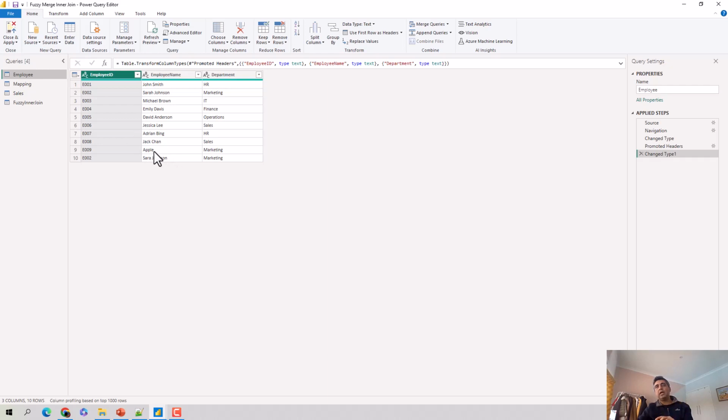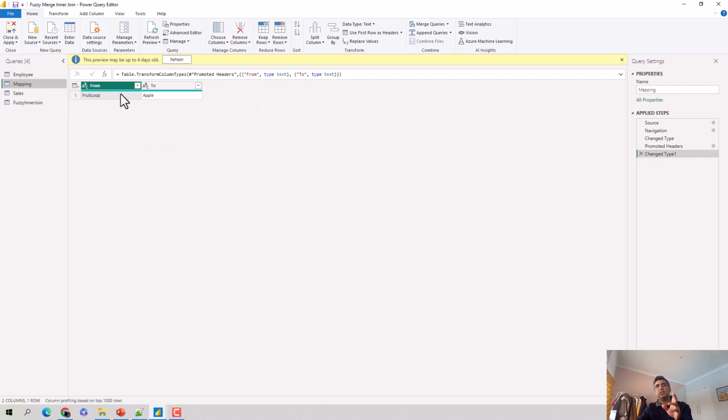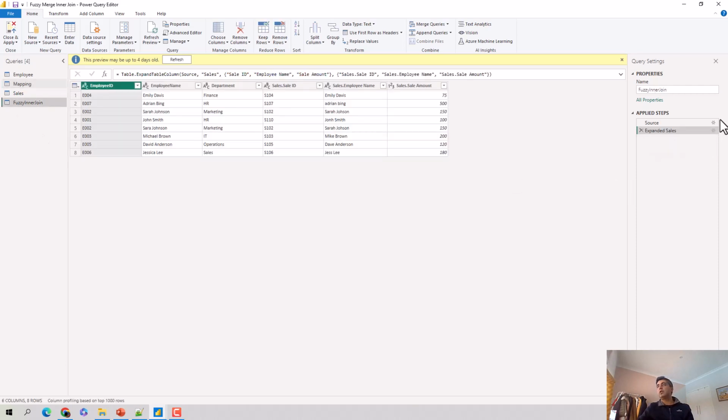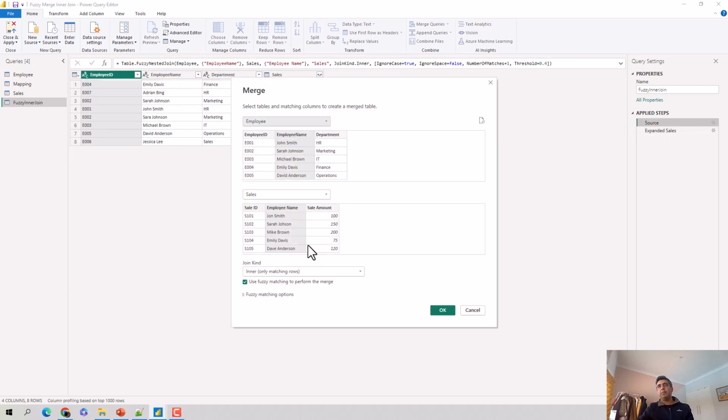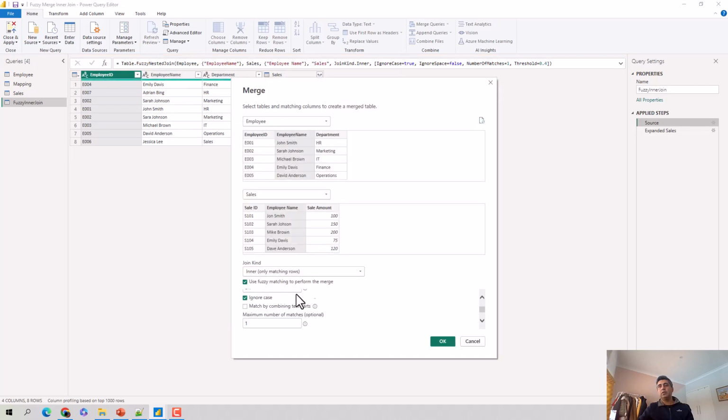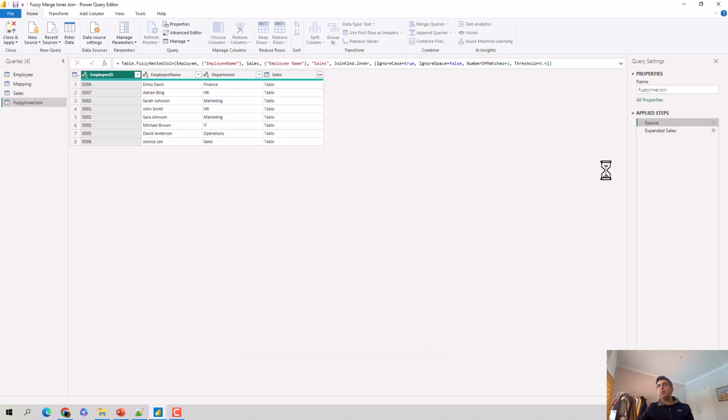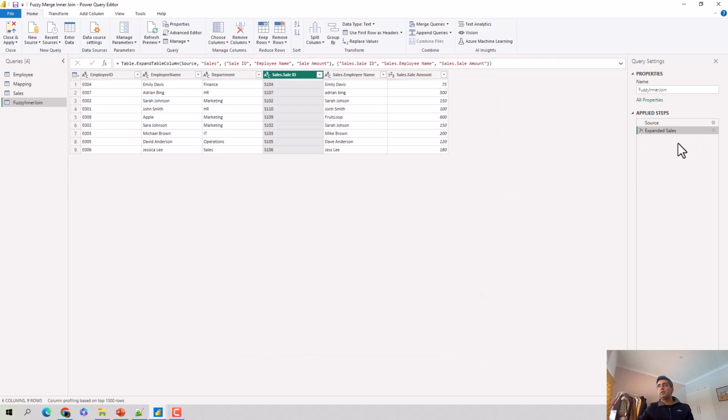So it'll convert Apple to Fruit Loop and join. It does a match here because we're saying, hey, these values, Apple is Fruit Loop is Apple. Now let's go to fuzzy inner join. And now I'll just pick up the mapping table again. So go here, and I'll say use the mapping table as well. So it's just mapping. Now if I hit OK, and then we go to the results set, you can see Apple is also coming.